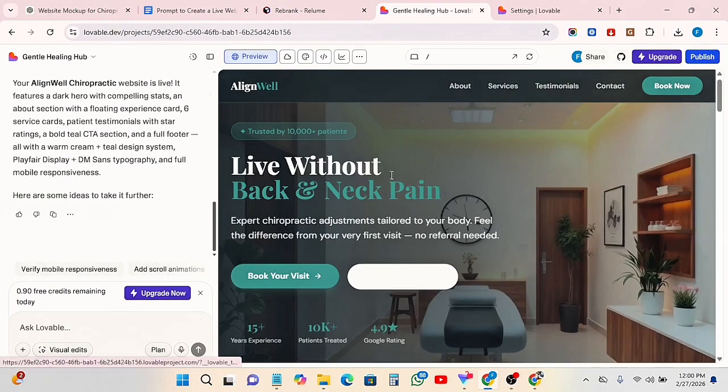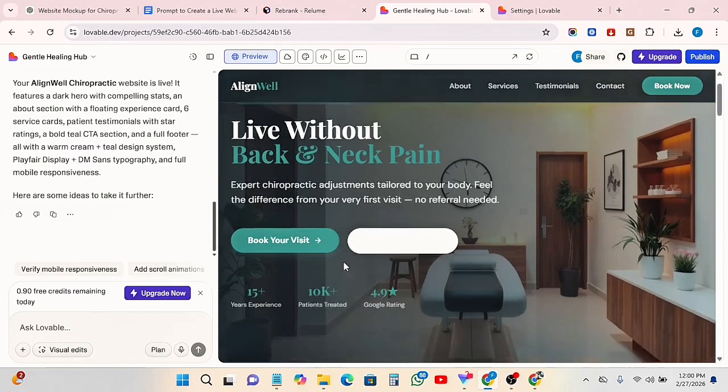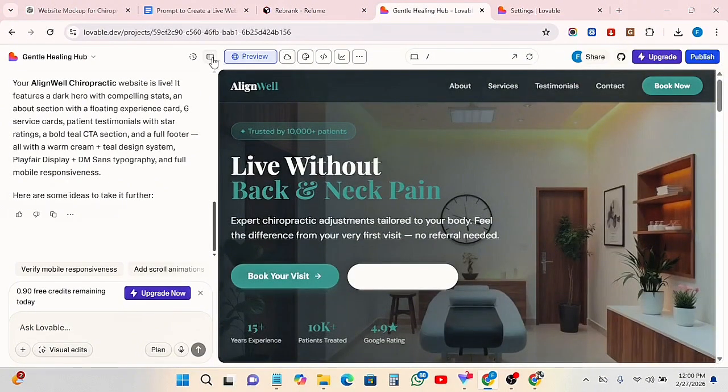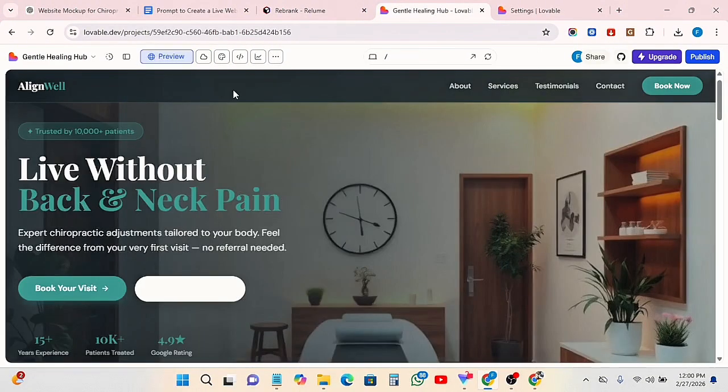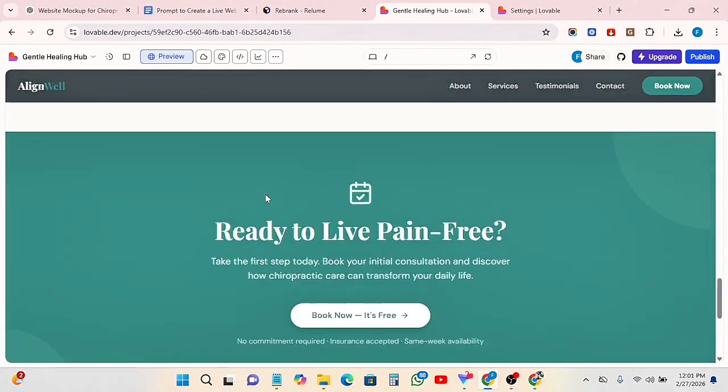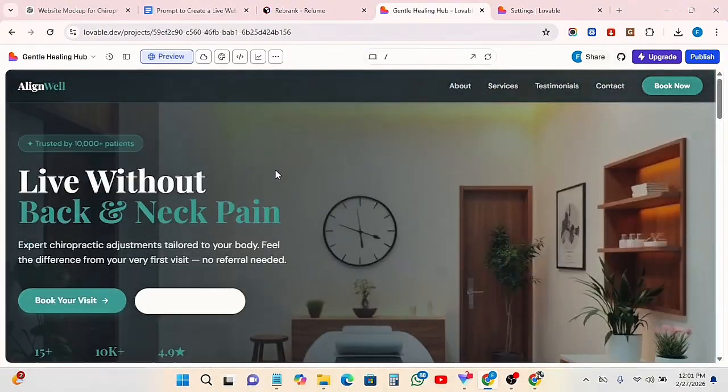I can do what? Publish it. I'm okay with it. I just click publish, and that is it, which I'm going to do shortly. But let me look at this again. I'm going to close this site. So let's see how this looks. Look at it. Can you see? This is just what we have built. I did this with just a prompt.